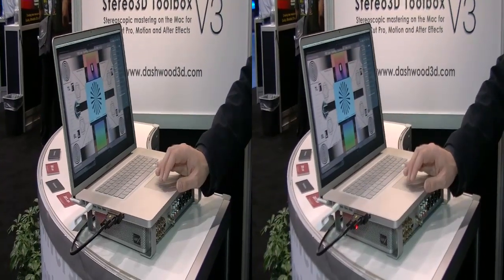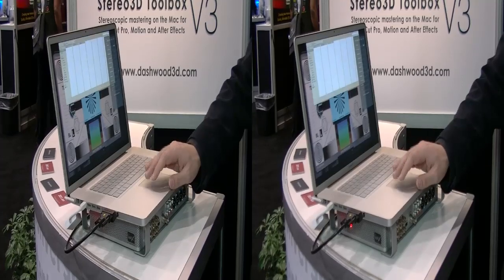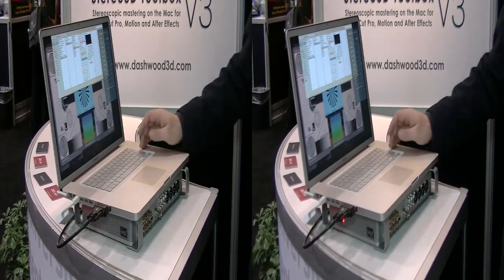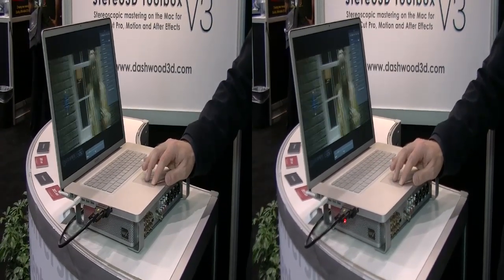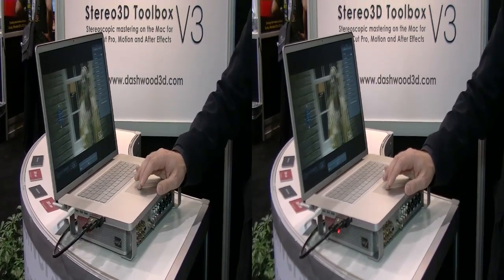You know what? It would be even easier. I'll just show you a QuickTime movie. And then we don't have to rely on our live input here and what people are about to do. And this, by the way, as far as I know, is the only stereoscopic player for the Macintosh.